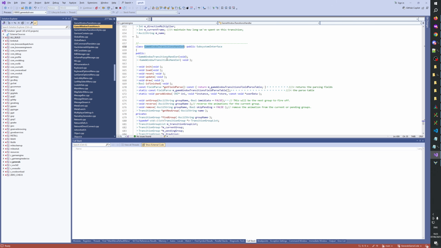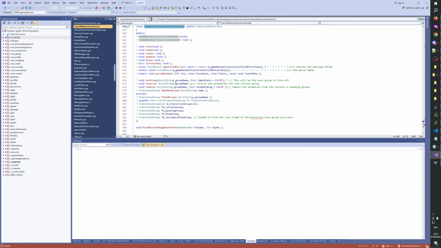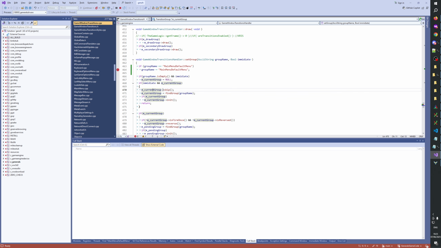Okay, transition handler. Get new group, find group, private. Current group skip.